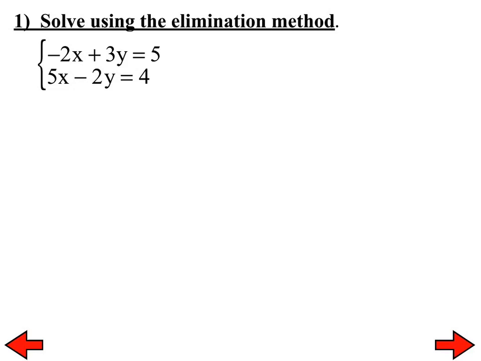Can somebody think of one thing that we could do? And there will be many things that you could do. You just need to find what you think might be the easiest thing to do. Yeah? Multiply the first equation by 2 and multiply the second equation by 3. Okay, so if you are going to multiply the top equation by 2 and the second one by 3, what variable is eliminated? It would be 6. No, just tell me which variable is eliminated.